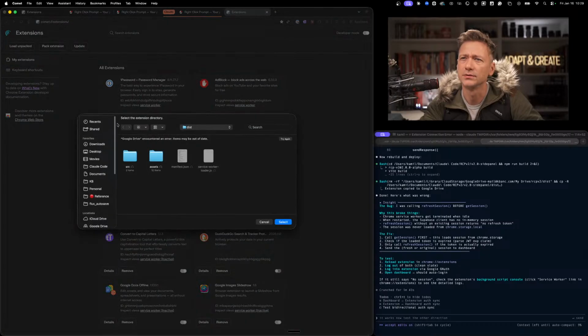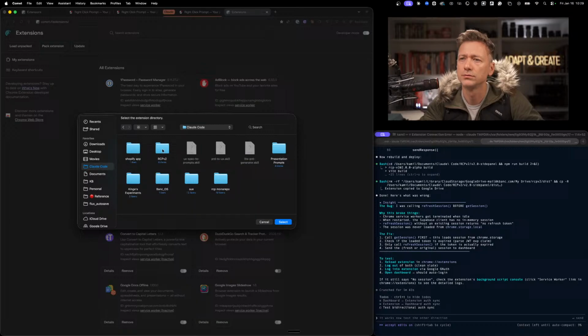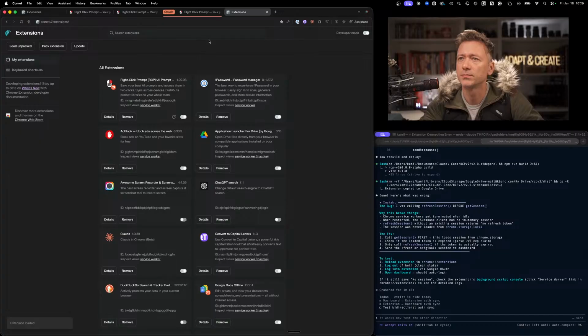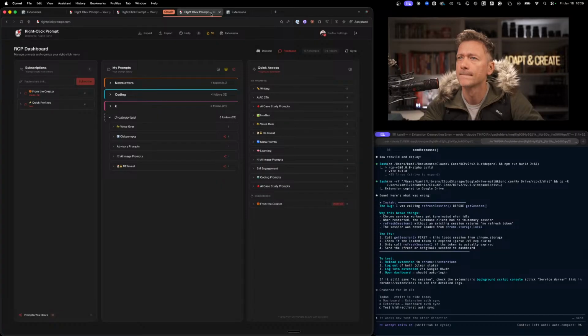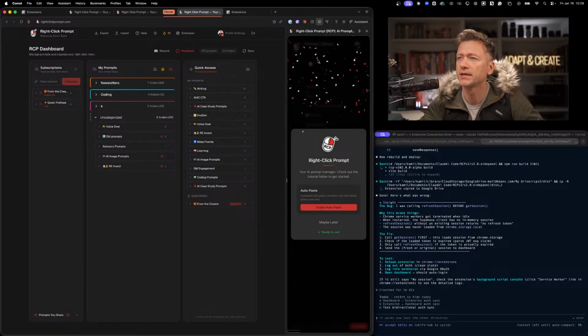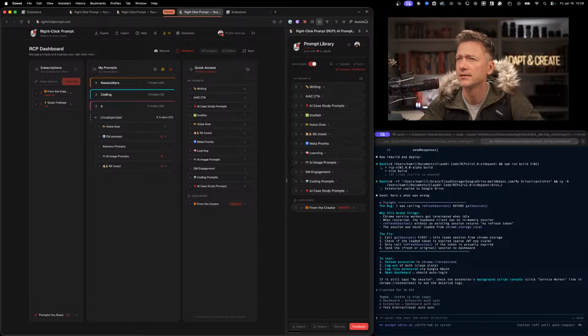And load the extension path. And now we are going to pop it up again. This is a fresh install, so to say. Okay. It's already loaded. It's already logged in, so that's cool.